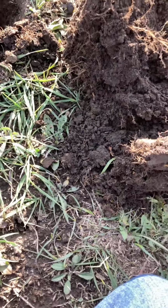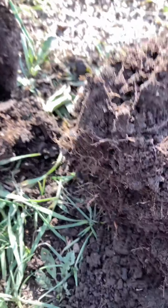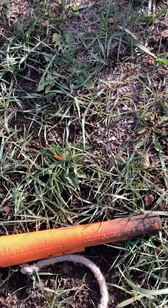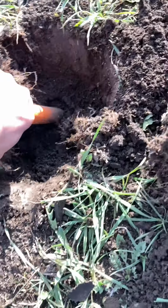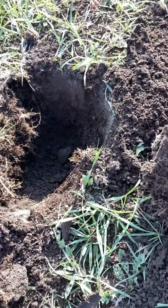Hey guys, I got another good signal. Seems to be in the hole. It actually might be iron, but it sounded too high to be iron. I don't know what it is, but I'll get to you guys when I pull it out of the hole.